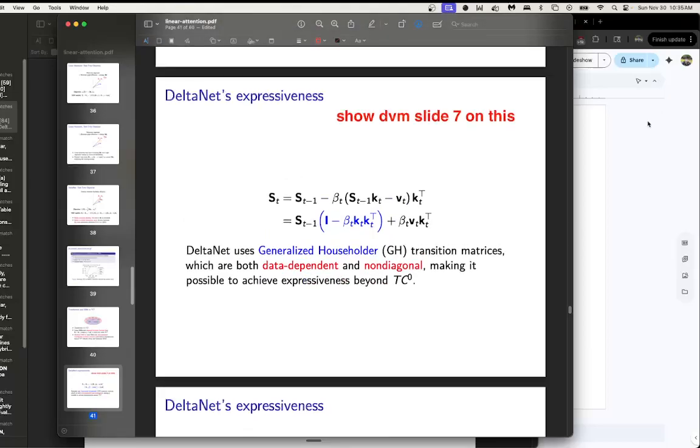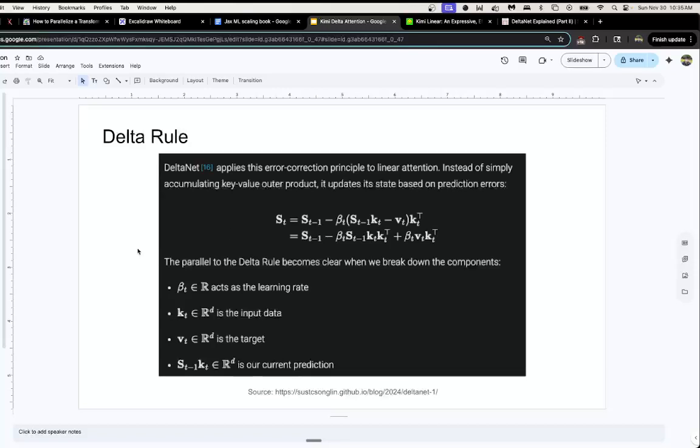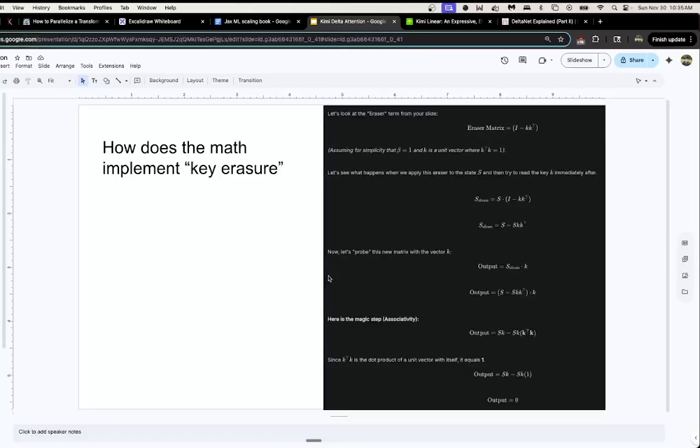And I actually have a quick slide on this because I looked at this, and for me, I was not clear. I just wanted to understand more deeply how this k by k transpose actually implements. I understand conceptually it's supposed to erase some of the information from the previous mapping before we update with this one, but how does it actually implement that? And so Gemini gave me a little example here that helped me understand. I thought maybe others would find it useful as well.